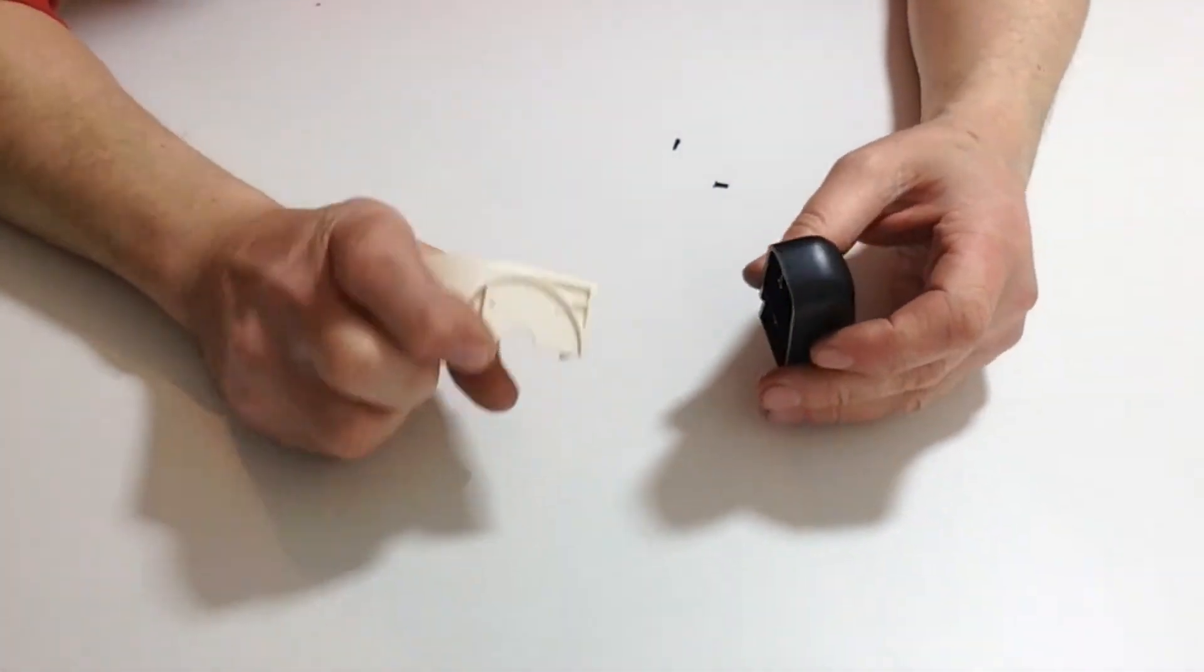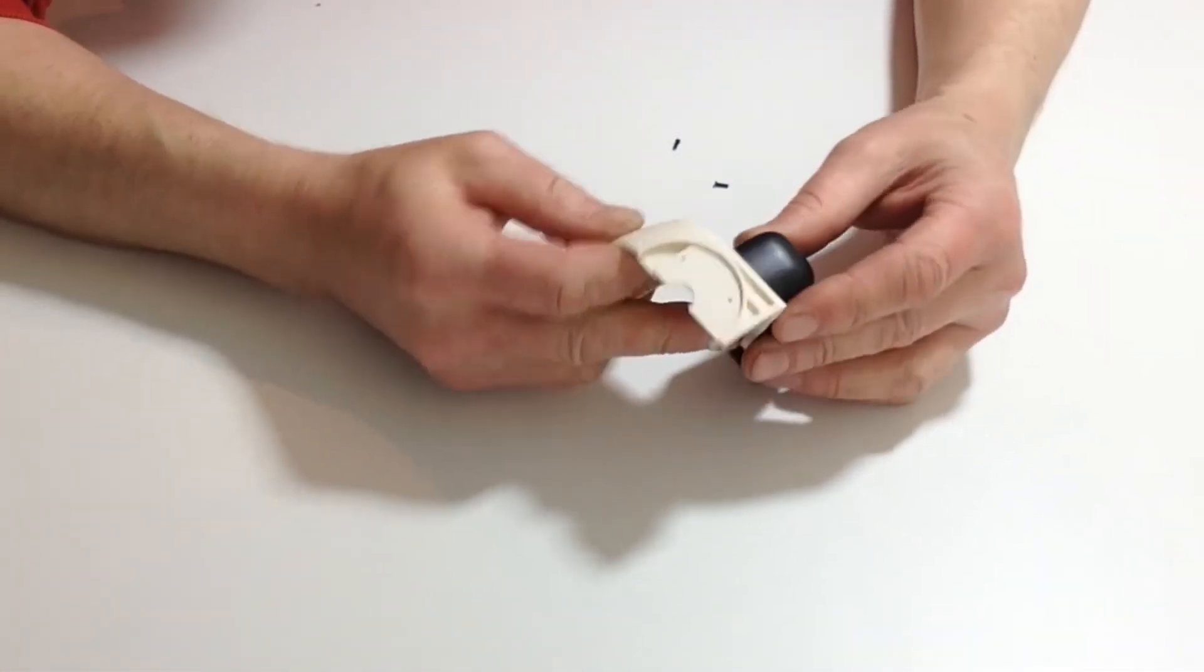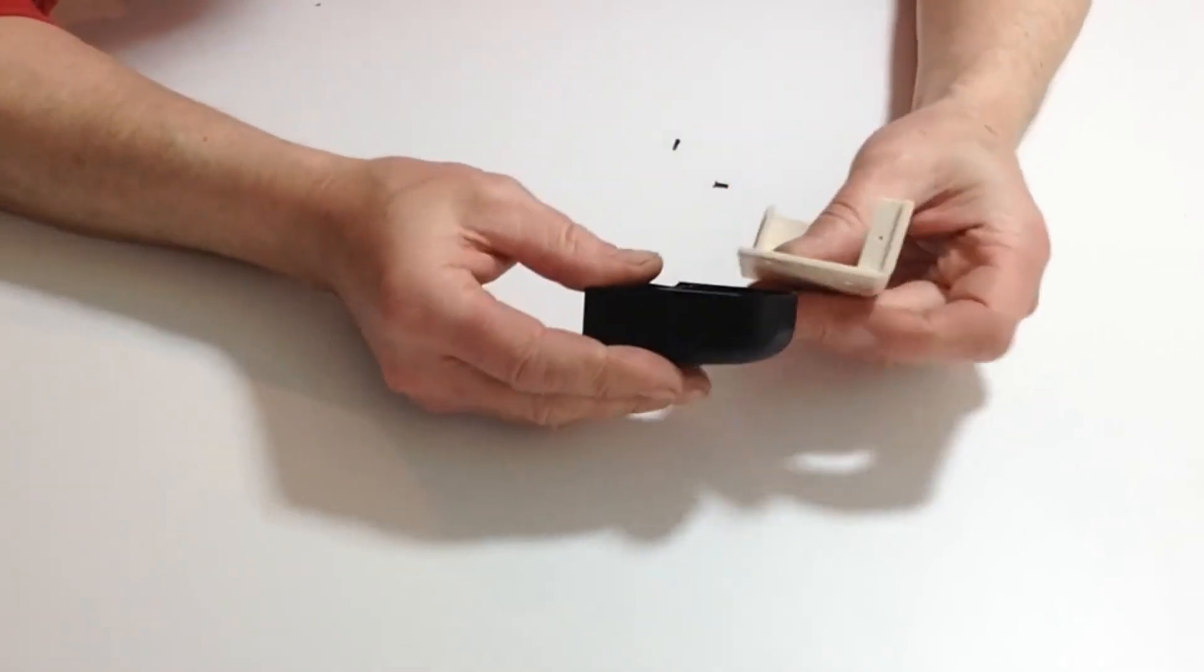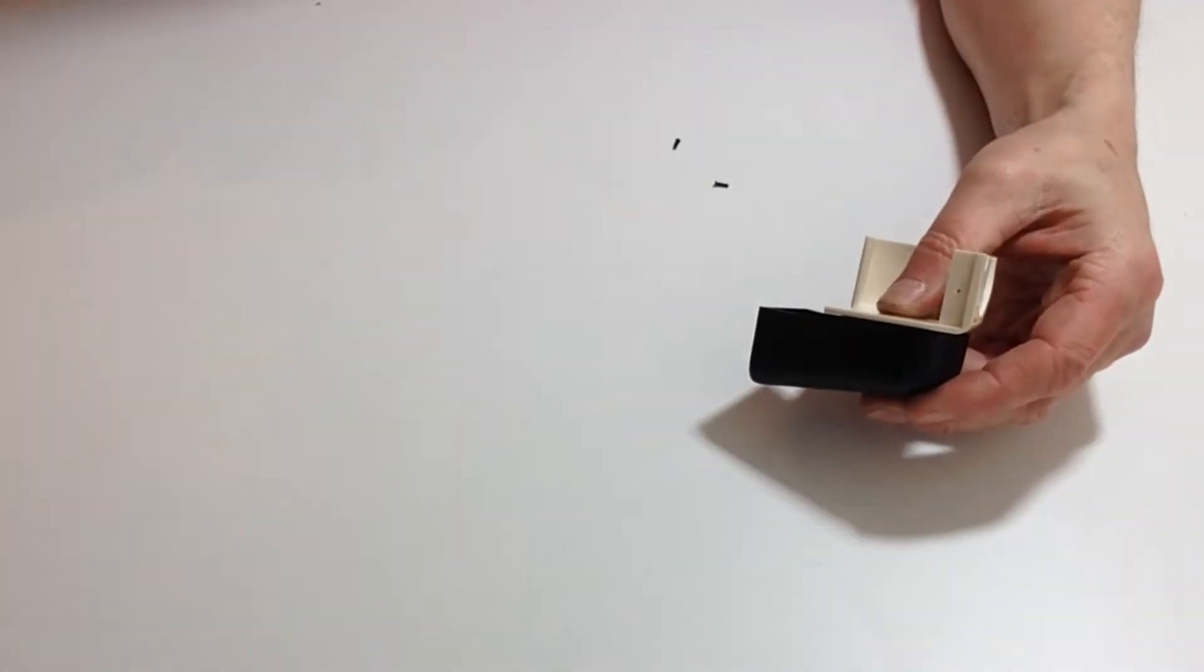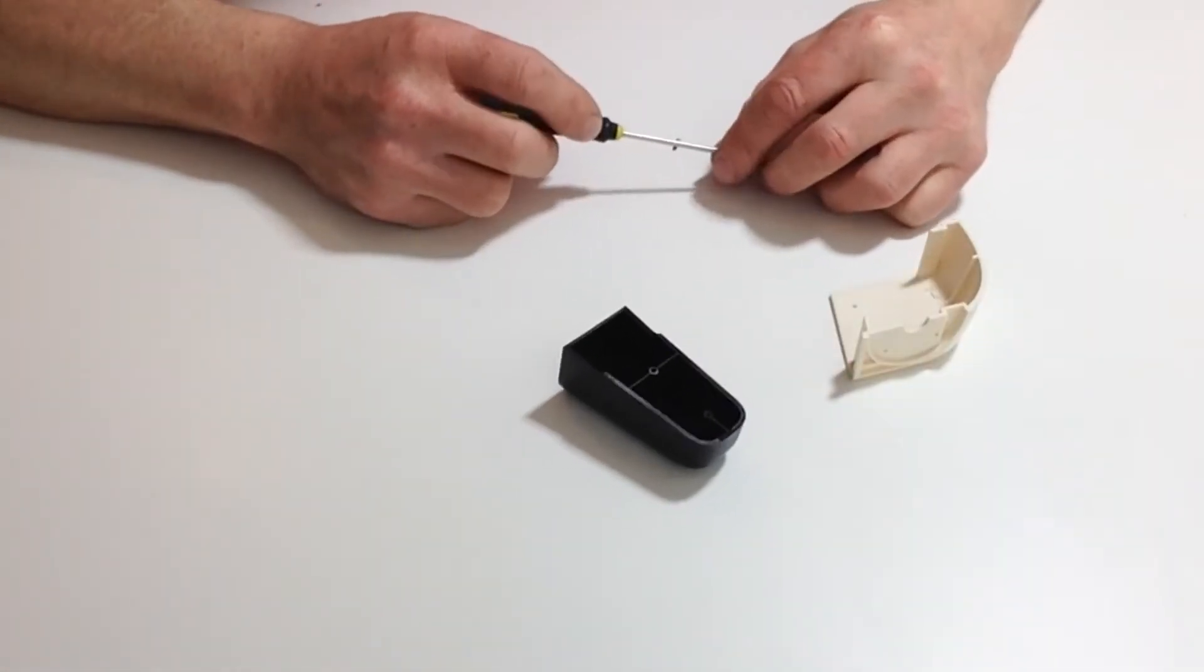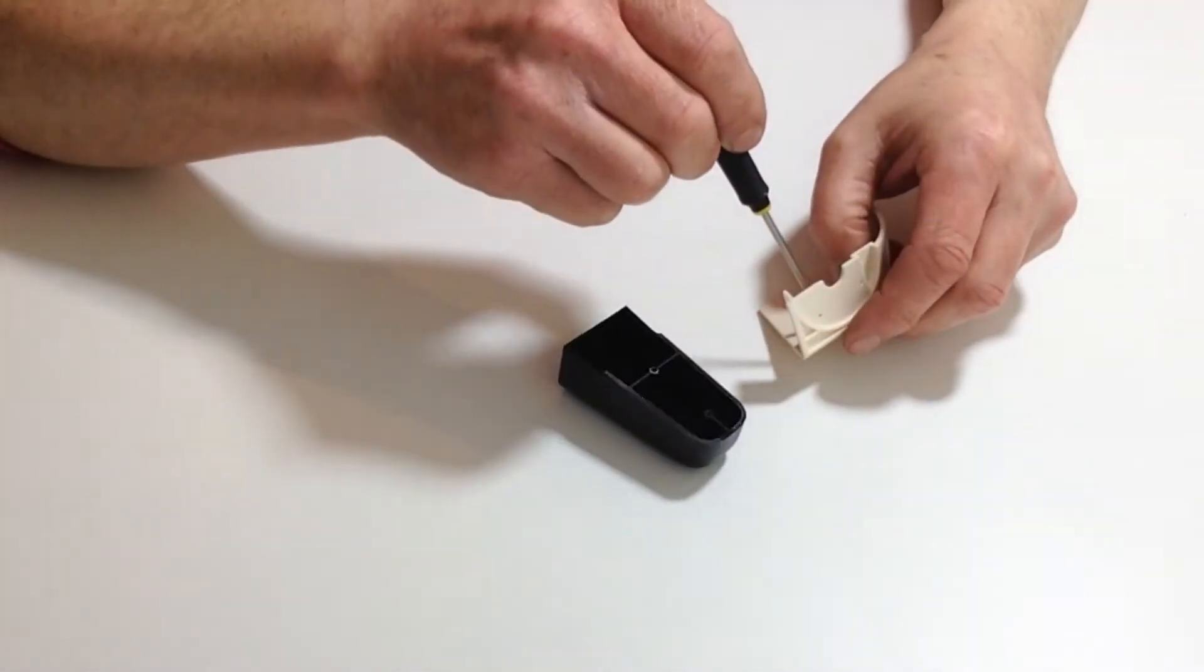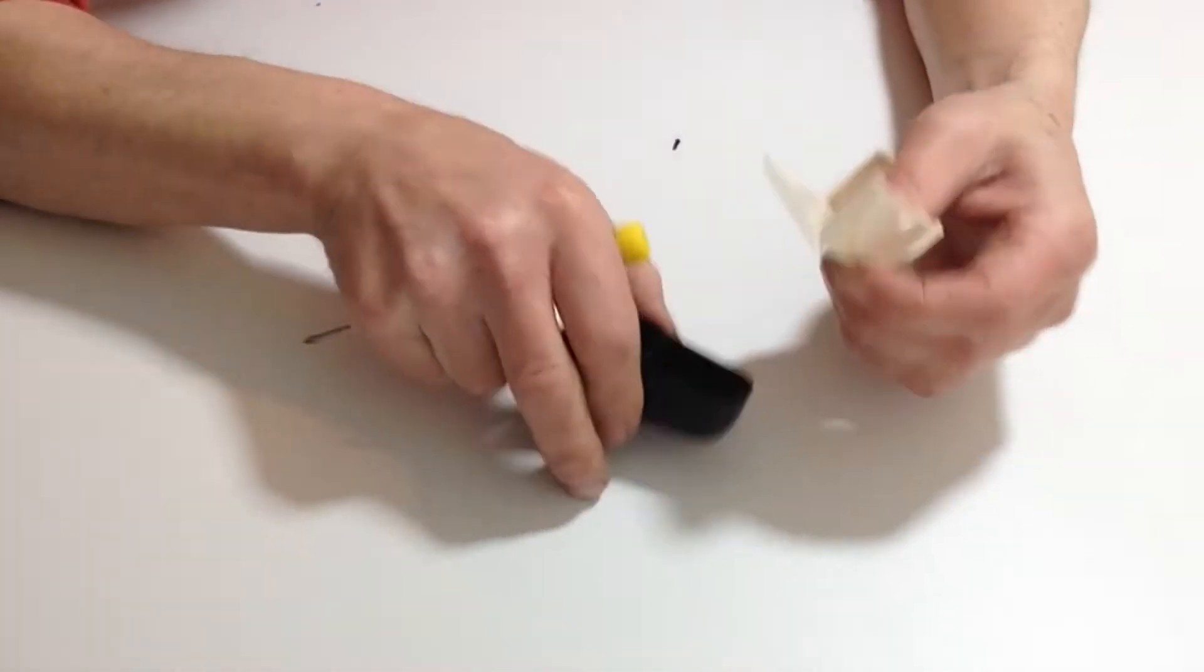Take your right shoulder and your right chest that came with issue 3 and just double check and align the two holes. Then take two of the screws that were provided with this issue, placing them down into position.